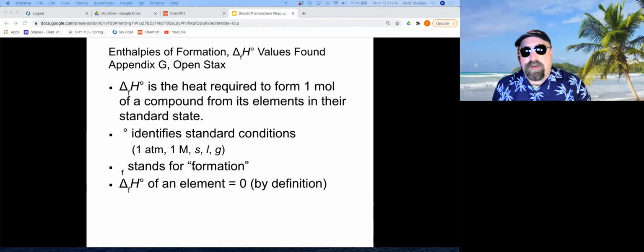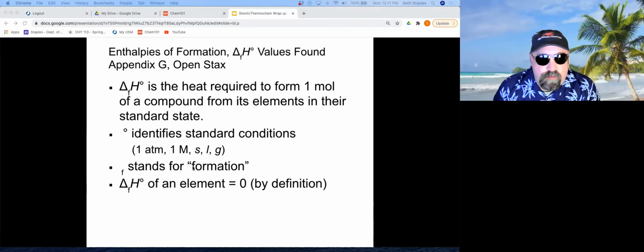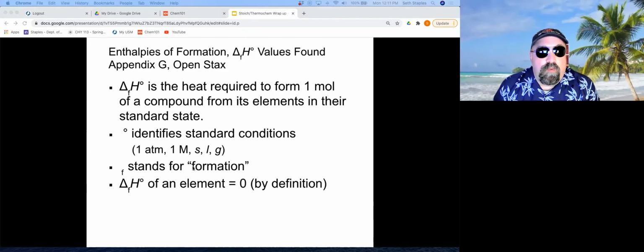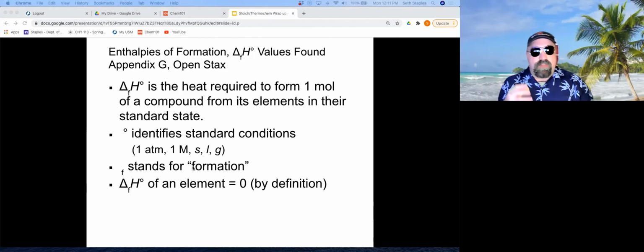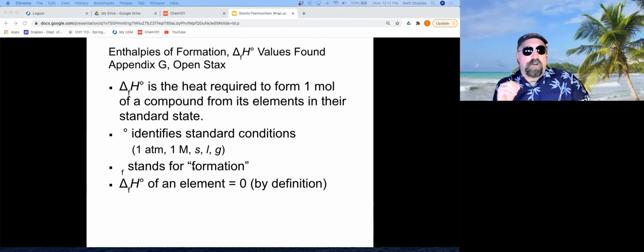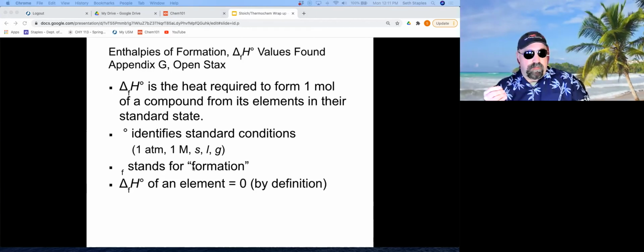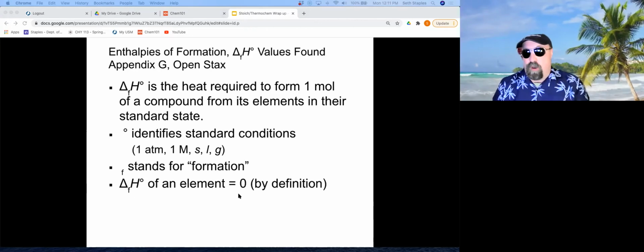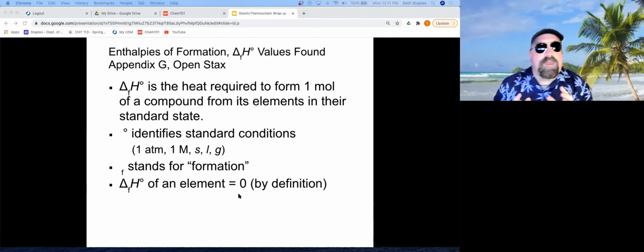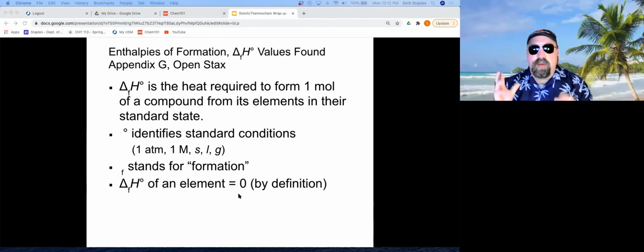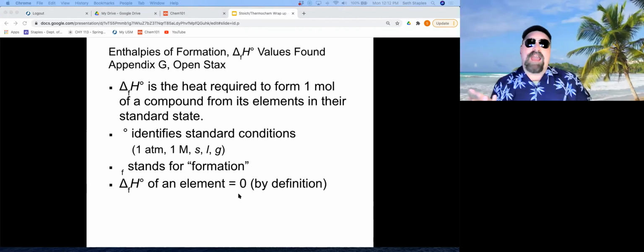The other way we talked about coming up with thermochemical data is through the use of heats of formation. And so when we're finding the heats of formation, the heat of formation of something is the amount of heat that's required to form 1 mole of a compound from its elements. The heat of formation of an element, remember, is 0. And we talked about the way to go about these problems is you would have a table of heats of formation. A very typical example might be find the heat associated with this reaction.